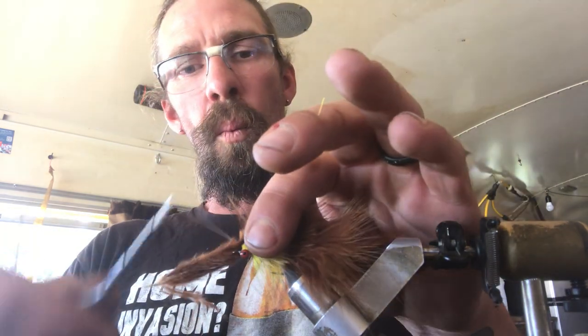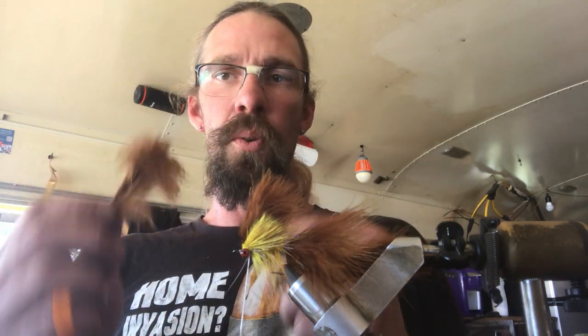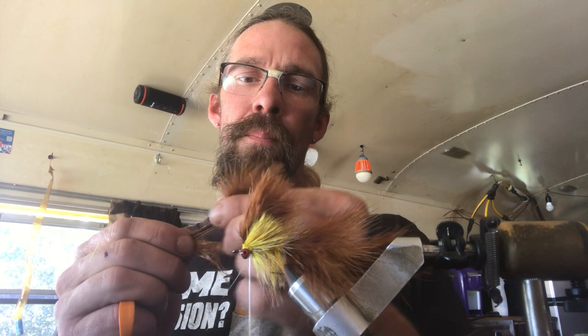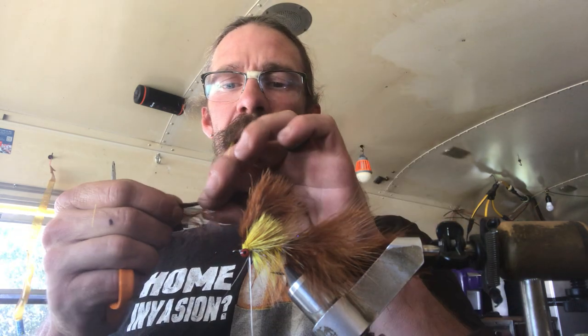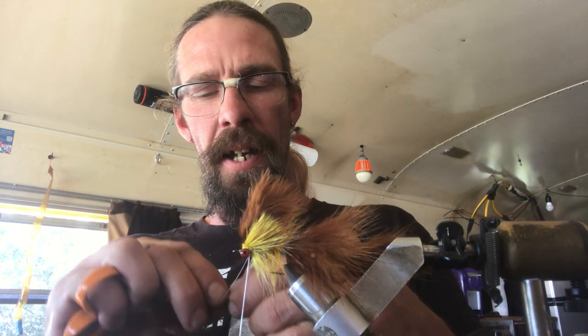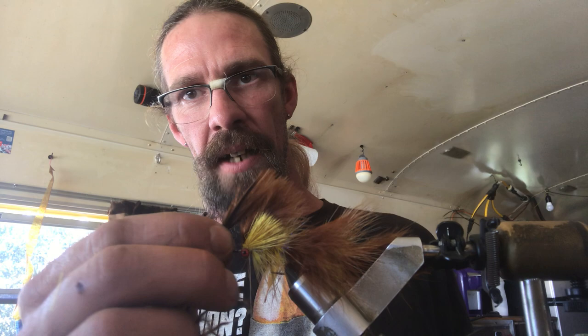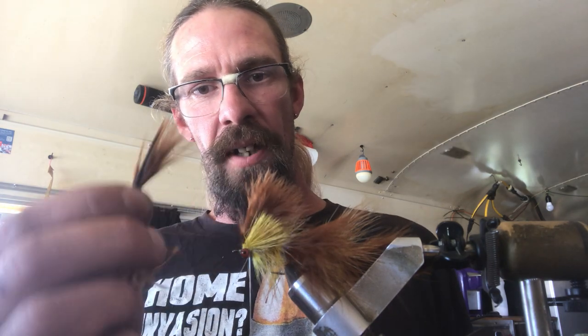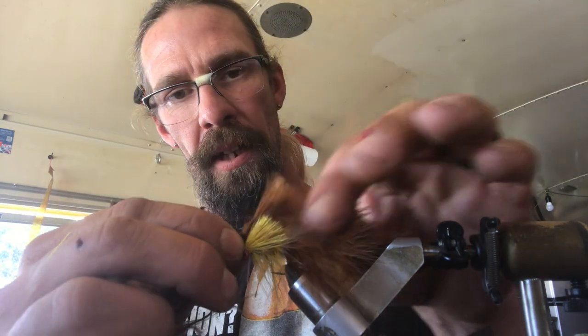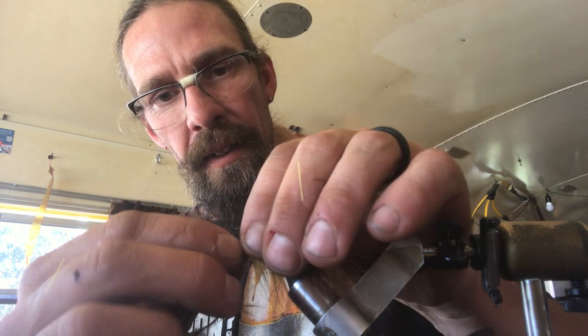And one thing you've got to keep in mind when you're building this fly, if you have to, wet it so you can slick all the fibers of the hair back, and then you'll be able to grab this. You can see the size length that I've got. You see where it goes into the fly, just like that, and I'm going to lay that right on top, just like this, and I'm going to tie it in.